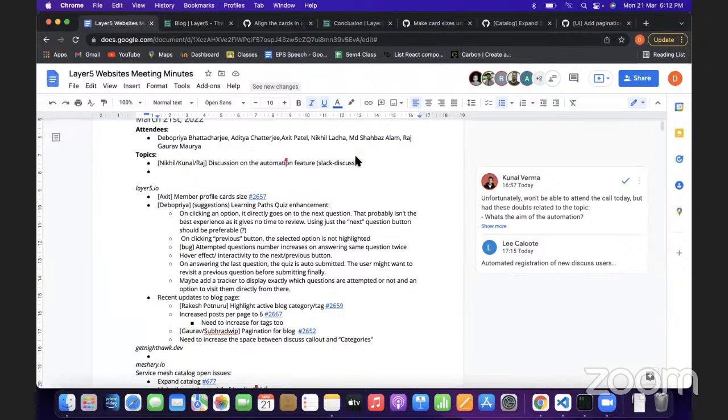Related to that, we have a custom Slack bot called Community Manager. All of you can go in Slack and take a look at the Community Manager app or bot and see what it's capable of.